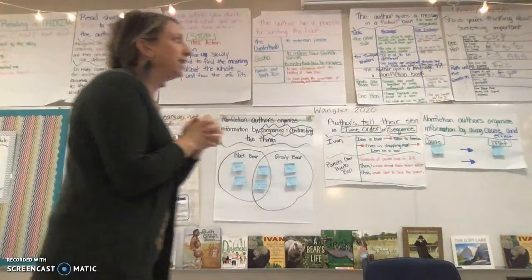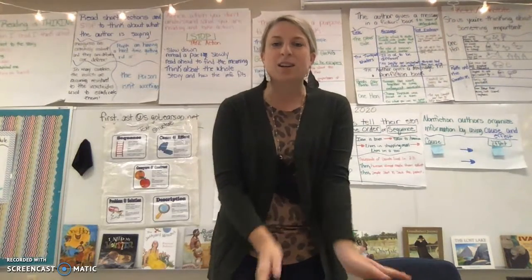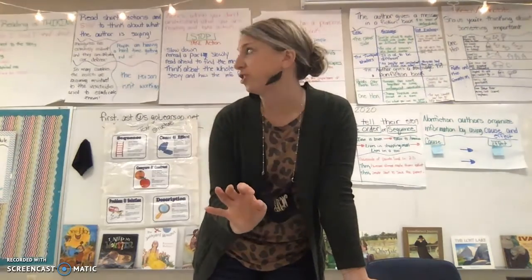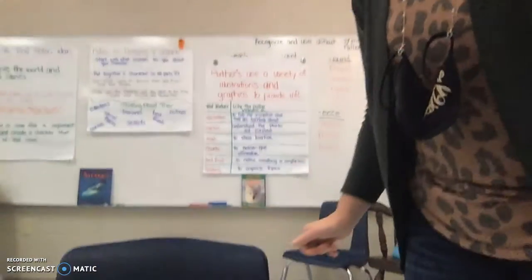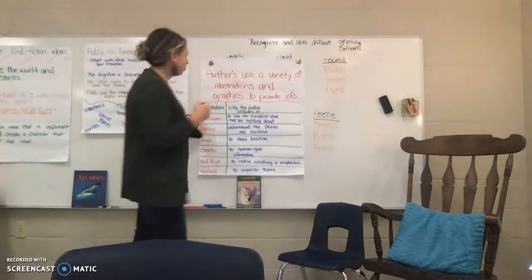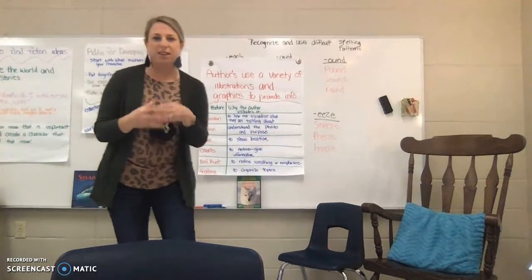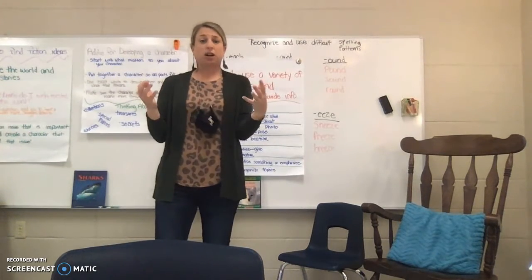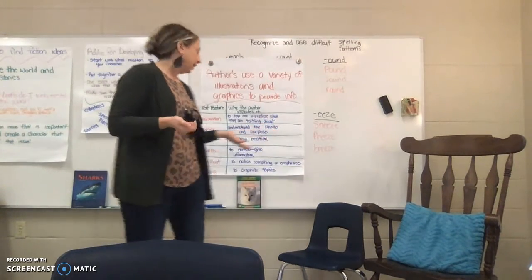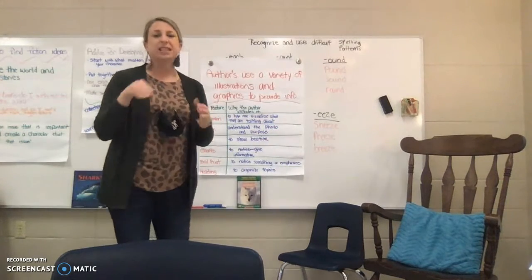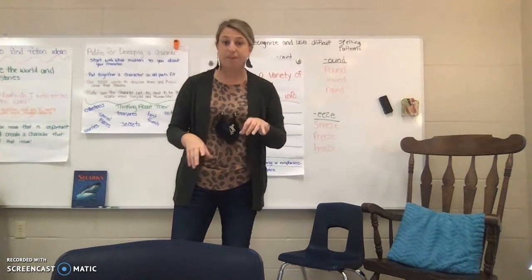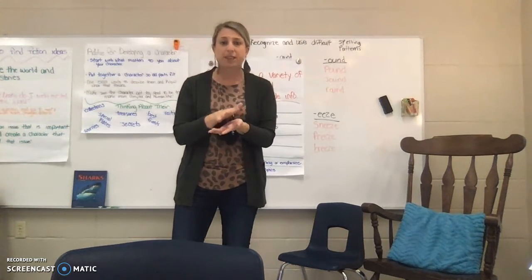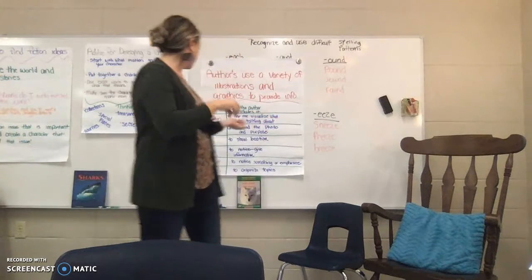Another thing we've talked about is text features. I'm going to turn the computer so I can look at my anchor chart. I couldn't find it a while ago. We've talked about how an illustration helps me visualize what the author is talking about. So maybe he's telling me about a dog and he wants me to see what the dog looks like. A caption is going to tell me the purpose of the picture. They're going to tell me who is in it, why they're there, when it happened, whatever I need to know about that picture. That is what the caption is going to tell me, the purpose of it being there.